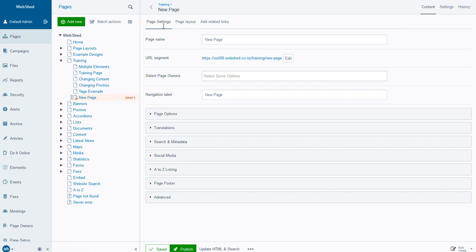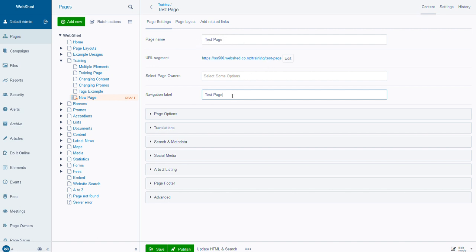Okay, so in here we need to give the page a name. We're going to call it test page. And then what you can do is, if you click down to the navigation label, which will be the next one you edit, you'll see that as soon as you do that, it updates the URL for the page and it puts the navigation label. It defaults to the one that you've put in here.